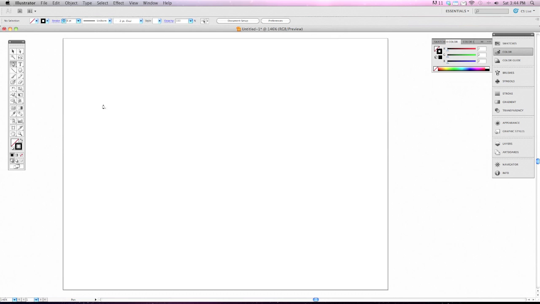Okay. To get started, all lines start with a single point. With our pen tool selected, we'll click just once, and you'll notice a point has been made. From here, as we continue to click, it'll create a line between the 2 points that we've created. As long as we're clicking, the line will continue to be drawn. This is how you can make straight lines in Adobe Illustrator with your pen tool, just by clicking the points that you want to have.